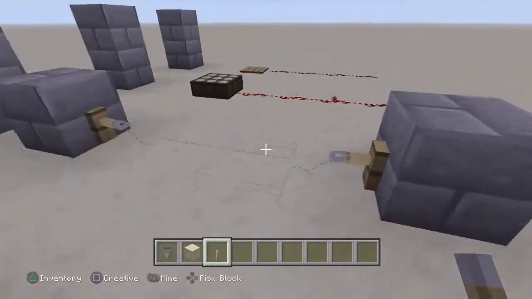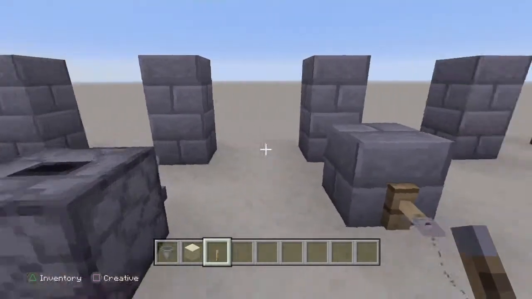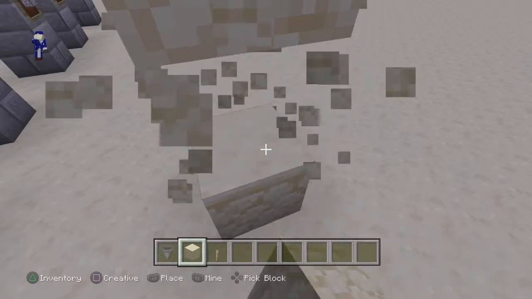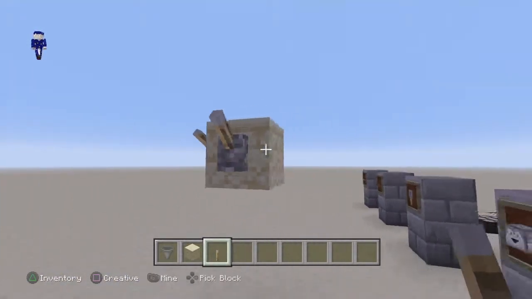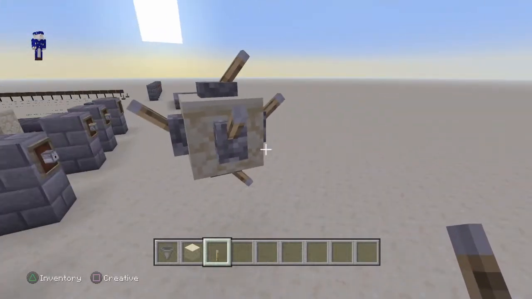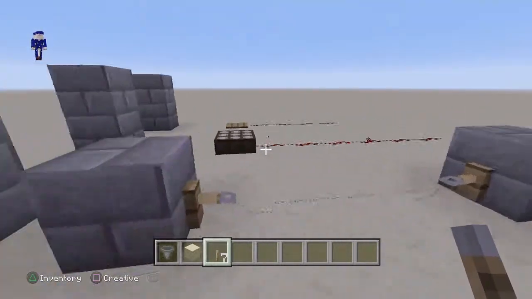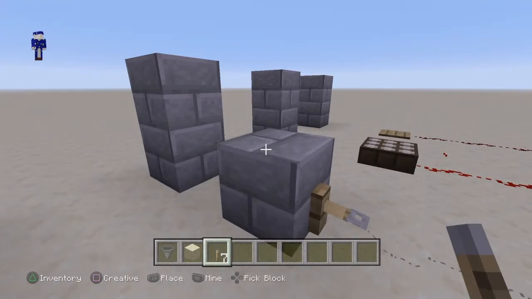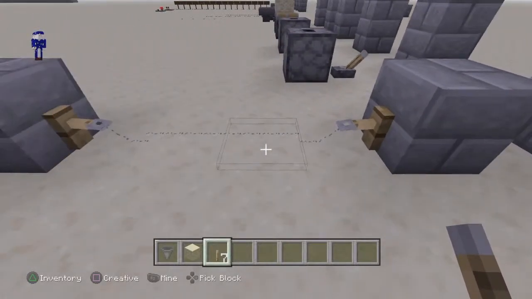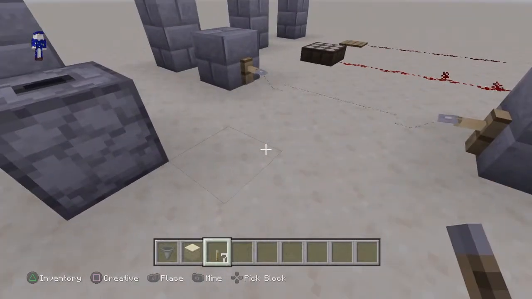Then we have the tripwire hooks. Now these are alternate power sources. These ones are trickier to use and they have very specific requirements, because levers you can place on the sides of every single block, on the top, on the bottom. But tripwire hooks have to be placed on the side of a block. Also, it requires 2 tripwire hooks to make it work, and some string. And you need at least a 1 block gap between. But when you walk over it, they will activate.